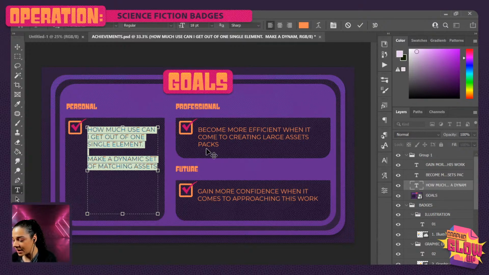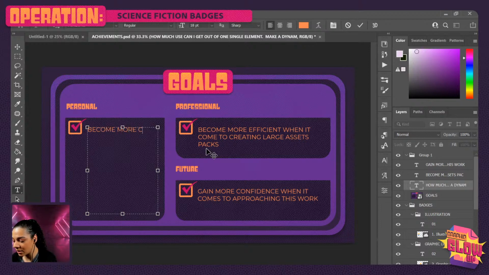So I'm gonna put that in here. Become more comfortable designing with simple shapes. So this is my goal here. There's one. I want to become more comfortable designing with simple shapes.